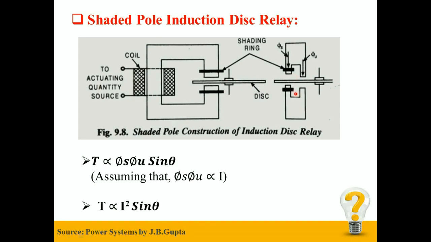The two rings have current induced in them by the alternating flux of the electromagnet, and the magnetic field developed by this induced current causes the flux in the portion of the iron surrounded by the rings to lag in phase by 40 to 50 degrees behind the flux in the unshaded portion of the pole. That is, φs lags φμ by 40 to 50 degrees.